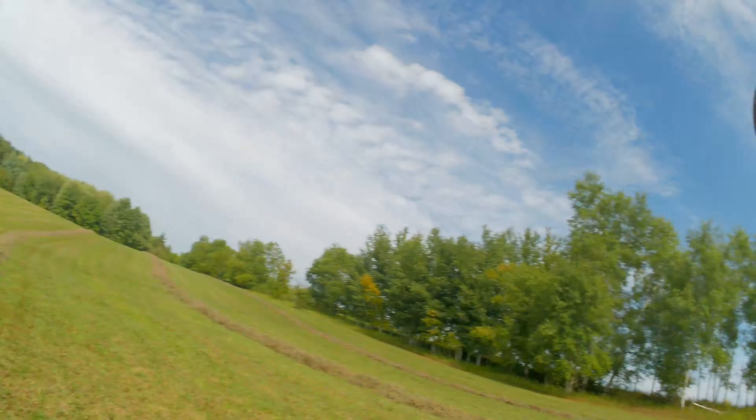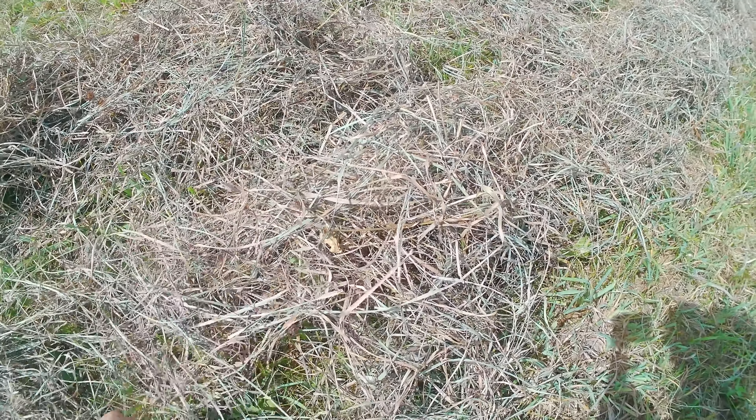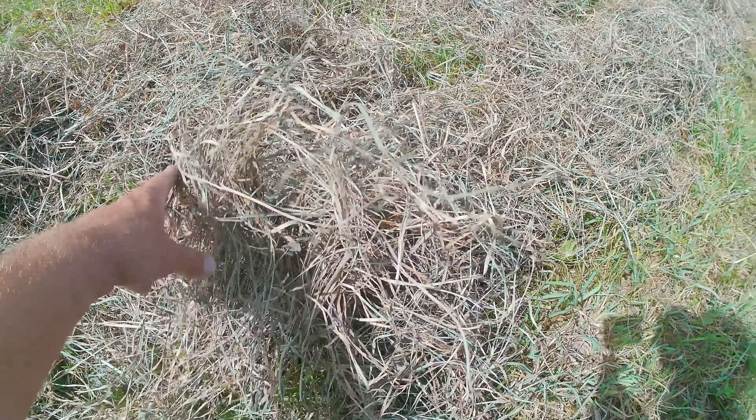We made it up to our second field, just below the field I was just on. This one is all grass — nice fine orchard grass with a little bit of brome in here too. It's a little thin, but once we get four rows put together, it'll make some bales. This year, being a little dry around here, every bale is going to count. This stuff did get a little bit of rain on it, like an eighth of an inch, but it dried out right away and it's still going to make some nice second crop hay.